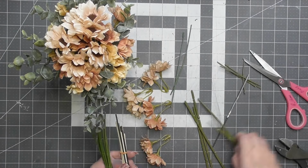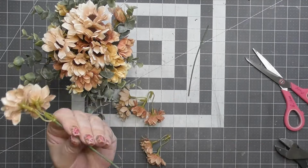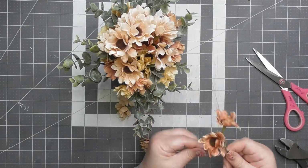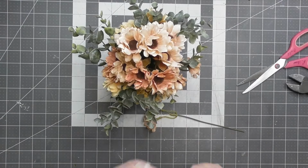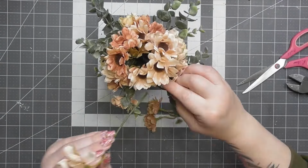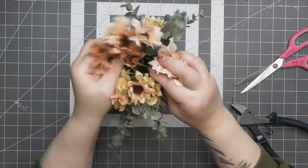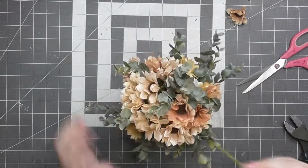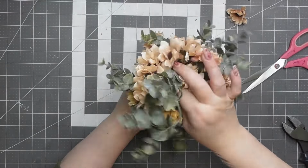And then I cut some a little bit too short, so I had to get my stash of sticks that I save because I am a craft hoarder, and make the stems a little bit longer so they would have more height in the middle, because again, I cut them too short. So that's why I keep some of my stuff off to the side. I will save them off of some bushes. If you're done with a bush, I will snip off the wire parts of the stems that are left over, because it does come in handy at some time. I don't do it all the time, but I do it with a lot of things.